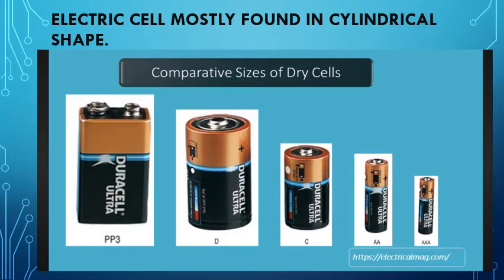Take an electric cell and observe it closely. Now here I have displayed the pictures of electric cells. Most of the electric cells are found in cylindrical shape. It may be the one which you use in your torch or the remote control of the television. If you have any confusion or doubt, open your remote control and see the cell. You will find the cylindrical shape. Observe that cell. What are you seeing here? Here one positive terminal is there and a negative terminal is there for the cell.